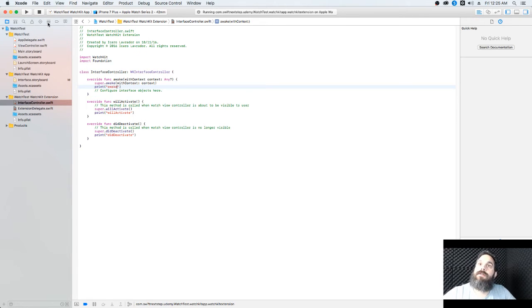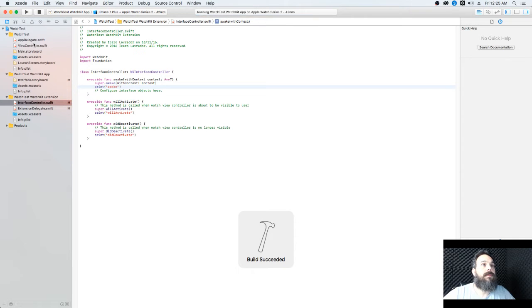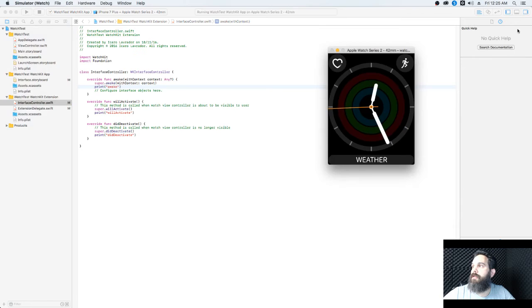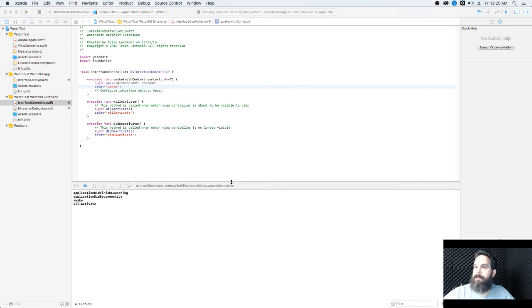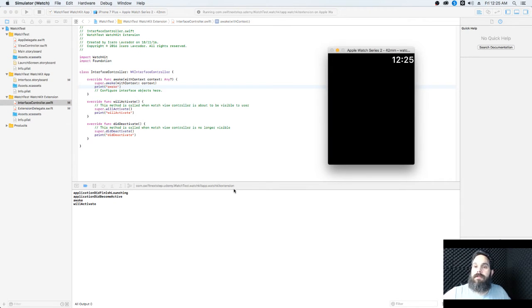Right, so now I'll stop the old application that was running, and I'll start again, and I'm just going to watch the logs here. If I bring the panel up, so there you go.